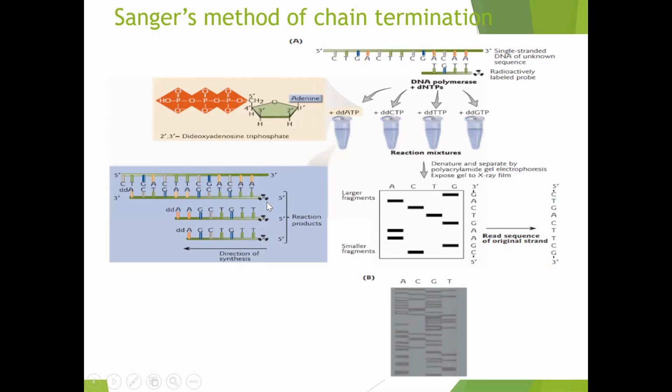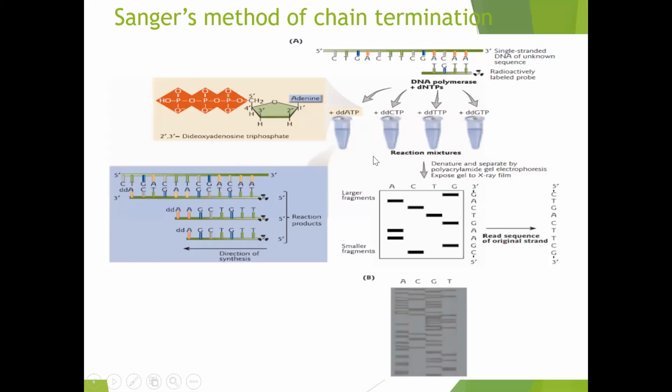And for termination to take place at all possible termination sites, you have to take care of the reaction conditions in such a way that the incubation time for the reaction should be limited, that is one thing. Another thing is that the ratio of normal precursors to chain terminators should be maintained at 100:1. For 100 dNTP molecules, there should be 1 ddNTP. In that case, you would see termination at all possible termination sites, and a ladder of progressively longer molecules will be generated.